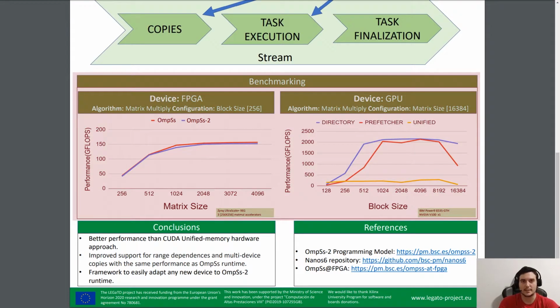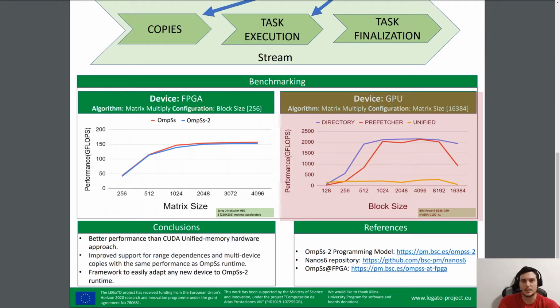Here we have two benchmarks of a matrix multiplication, one with FPGA and the other one with GPU. On the FPGA one, we implemented 3 accelerators of a fully fixed block size, and to measure the performance, we changed the matrix size. In red, we are using ARM's runtime, and in blue, we are using ARM's true runtime. As we can see, the performance is pretty similar, and our implementation supports branch dependencies, which ARM's implementation didn't.